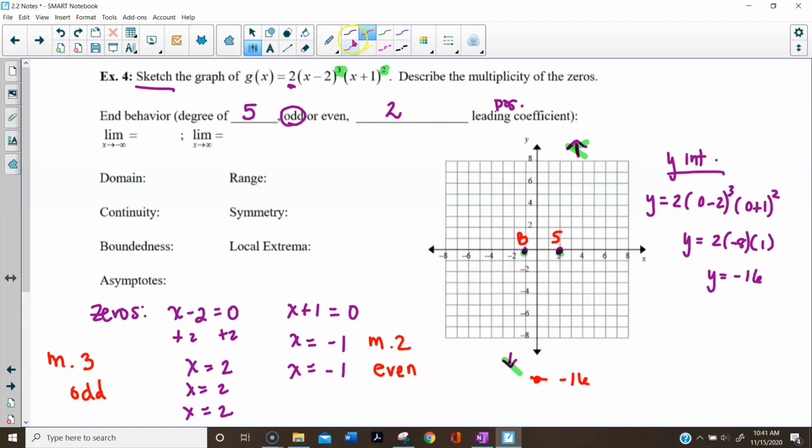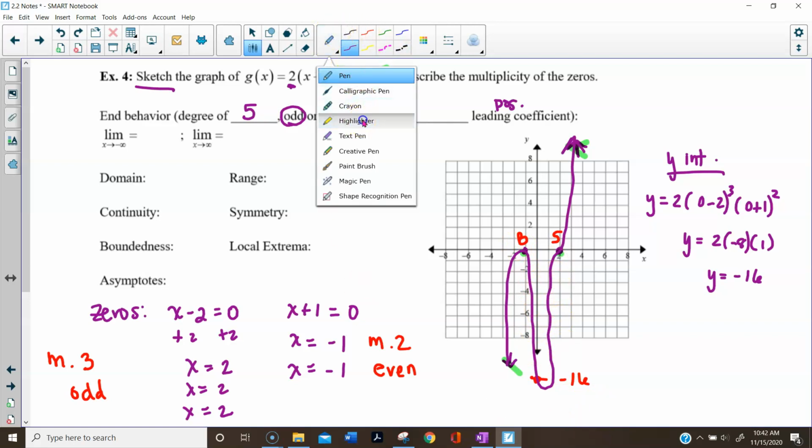Now, when you're ready to draw your graph, you have all these important things, then you're going to do roller coaster. So you're going to go nice, smooth graph. It's going to be a little bit hard for me to graph on this board, but a bounce means you hit the point and you bounce back in the same direction. So we are not going to go through that point. Now, I don't know where I turn, but I did know that I went through -16. So I had to turn pretty far down. And then you swish through that point, has a little bit of a curve, and then you rise forever. So this is just a quick sketch of that graph. It doesn't look so awesome because it's a little bit bumpy, but nice smooth roller coaster graph.